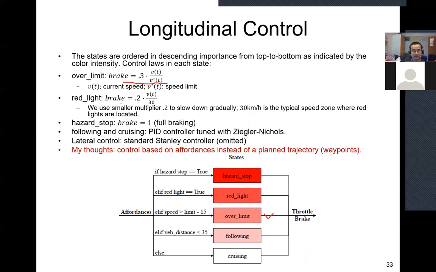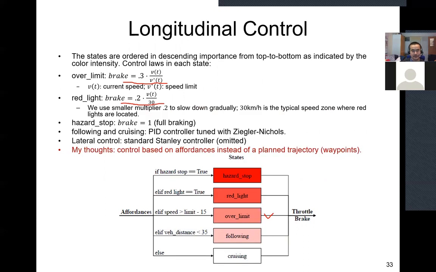The brake force is 0.2 times v over 30. So 0.2 instead of 0.3, because you slow down more gradually, because you're supposed to see the red light from a distance, so it's not an urgent event. 30 kilometers per hour is the typical speed zone where red lights are located, so you have 30 in the denominator.